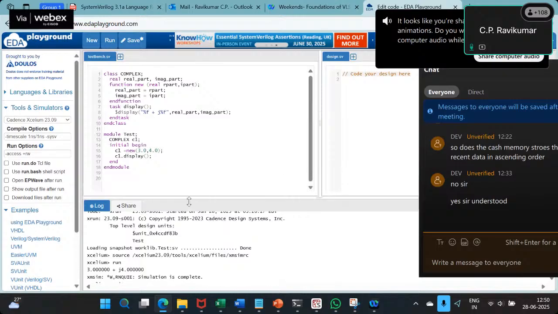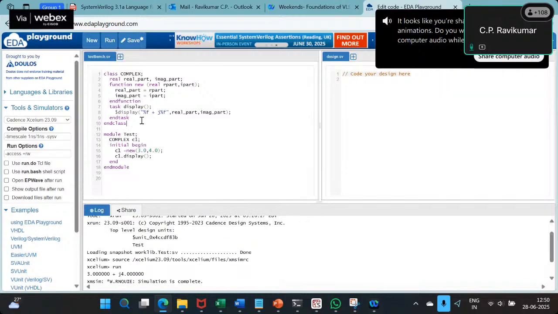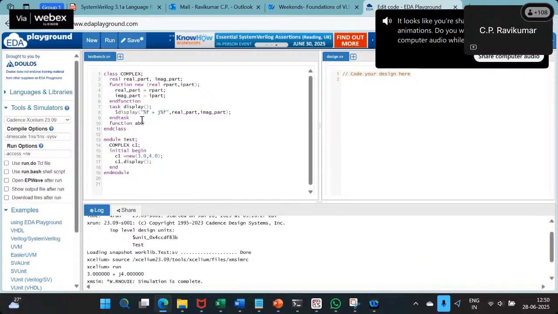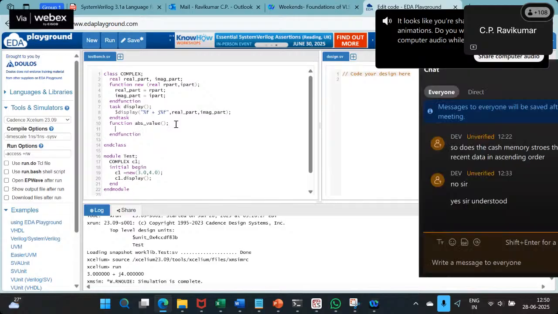And we may be able to create a function also. So this returns real part square plus imaginary part square.